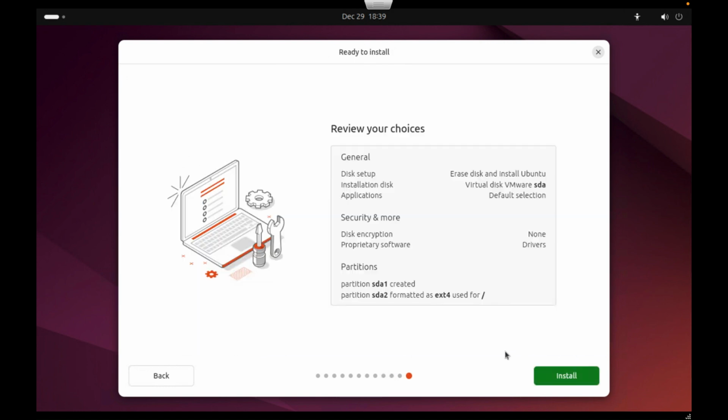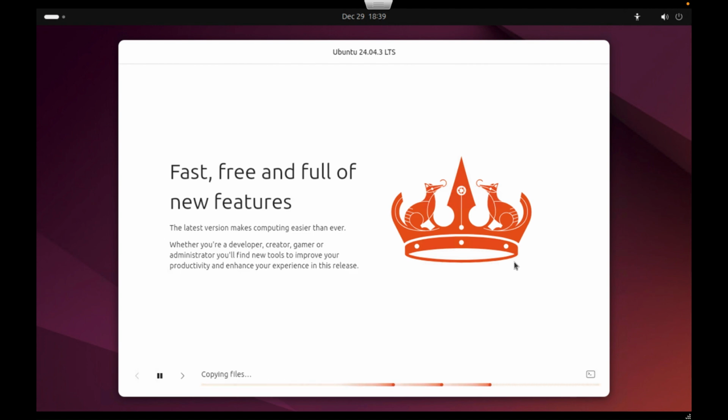Hit next. Install. So the installation has started and it will take around 30 to 45 minutes. Once it is done, I will be back.